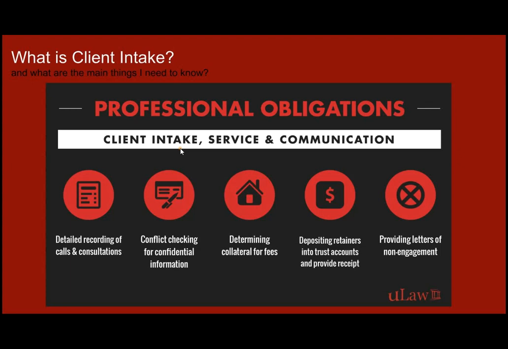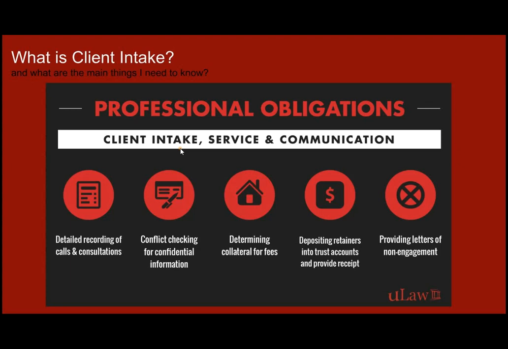Once you've done the conflict screening and you've determined that there are no conflicts in representing this individual client, then you may want to move forward with determining the retainer letter, being very clear and precise about the service level agreement that both you as well as the client are expected to meet, including the collateral for fees, whether that's what is the retainer amount, how often should it be topped up. We've spoken about this quite often, but important to keep in mind that all of that is part of that initial client intake.